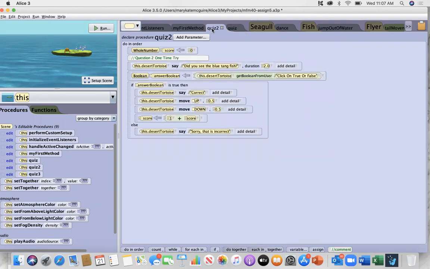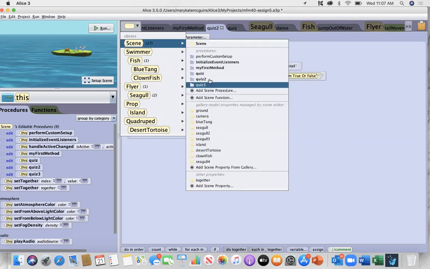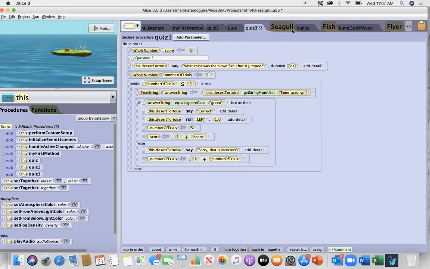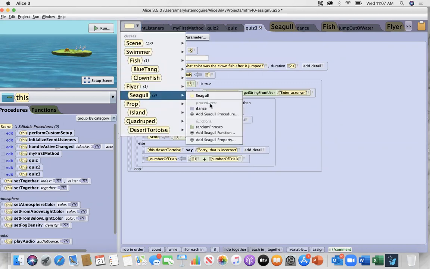My quiz 2 is a one-time try, in which the turtle says, "Did you see a blue tang fish?" and it gives true or false as your options. The final quiz uses a type-in command, asking what color the clownfish was after it jumped, and you can type in whatever color you think it would be.